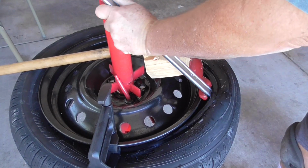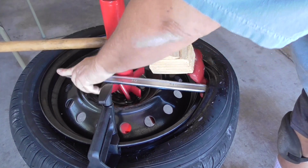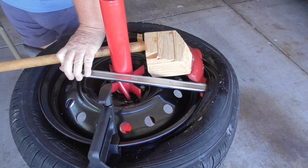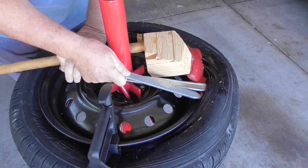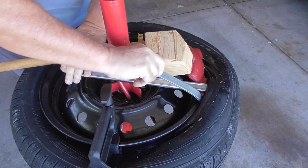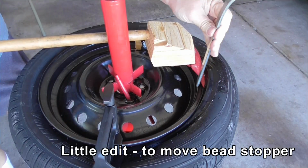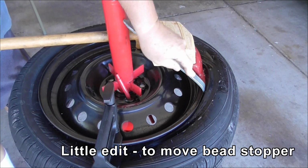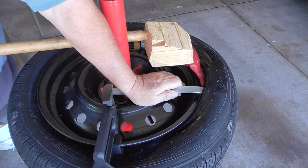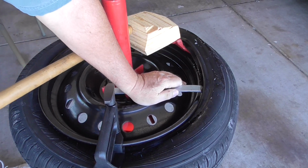I pull this back. It should come up over the top like this. I'm actually going to stick this in to stop it turning with me. Hopefully this will hold it. Okay, here we go. It's sliding around pretty easily.